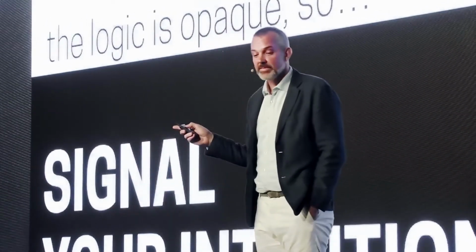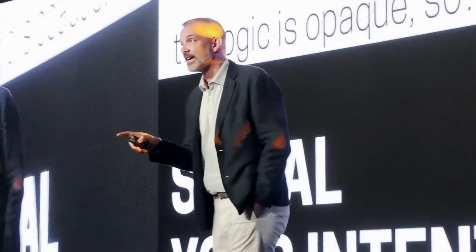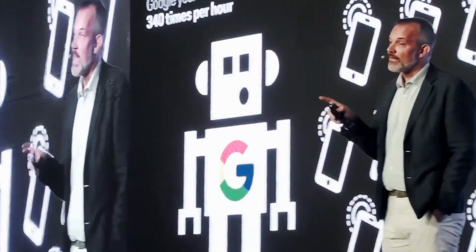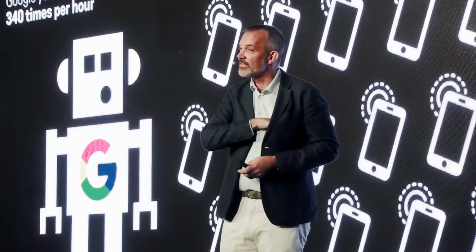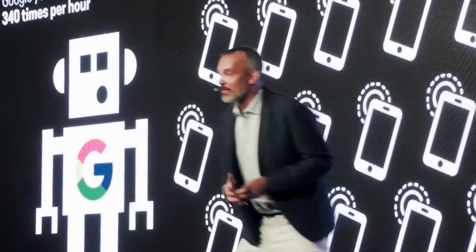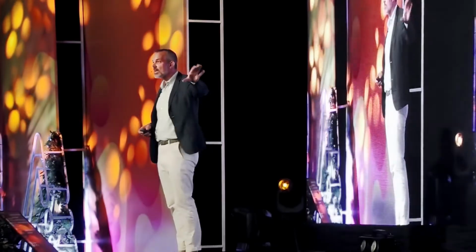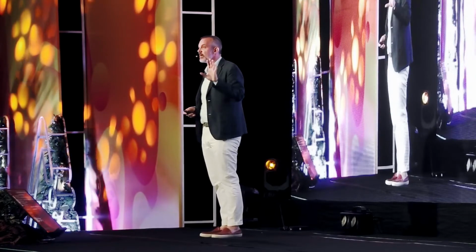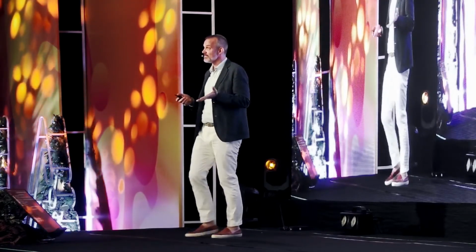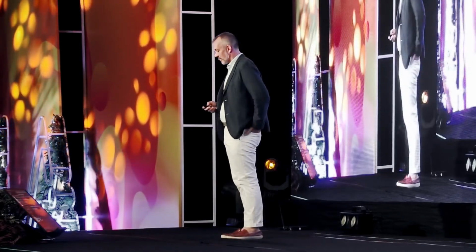And this is a core problem, because transparency is not a core value of our industry, or at least not of Silicon Valley. If you're an Android user, and you have Chrome running in the background, and you just let it sit. You don't even use the phone. You just put it over here, go over to the other room. You just let it sit there. My phone, with the browser running in the background, is sending my location information 340 times an hour back to the mothership, just about every 10 seconds, when I'm not even using the phone. That is not advertised to me. That is not something that is understood by the typical Android phone user.